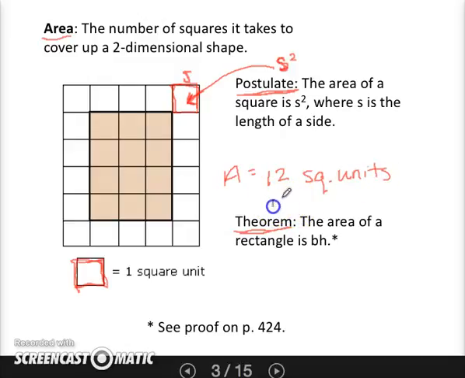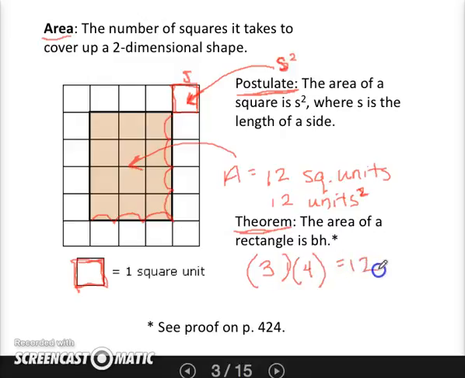Or sometimes we write 12 units squared like that. That's the area of this rectangle, the colored rectangle here. And we did that by counting the squares inside of it. But if we count along the base of the rectangle, we're going 3 steps along the bottom times the height, which is 1, 2, 3, 4 steps. We have 12 as well. And so intuitively you can see that this theorem is true.